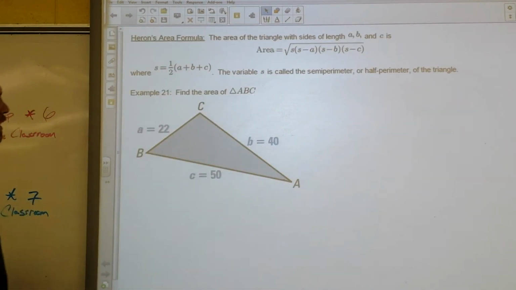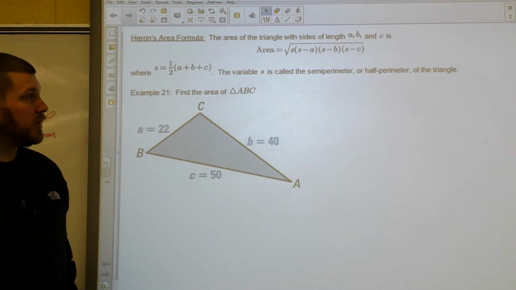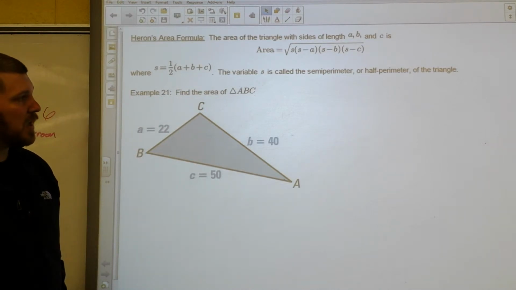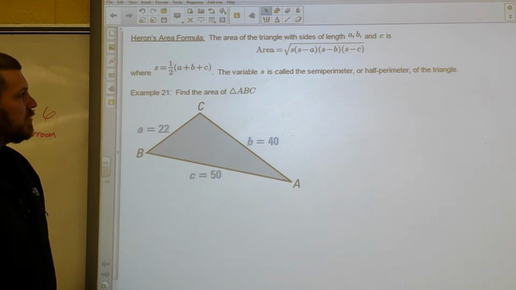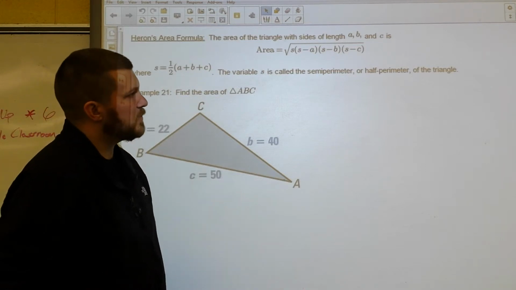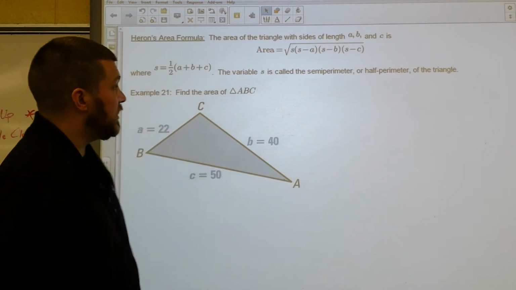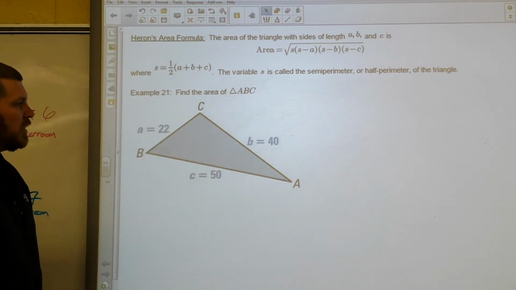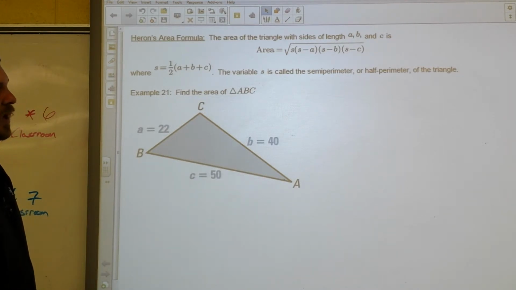And then finally, sometimes we can find the area. We saw how we can find the area of any triangle. We can also find the area using this formula if you like that better. It's called Heron's formula. Heron was just the guy that came up with this formula. The area of the triangle is given by the area is equal to the square root of s times the parenthesis of s minus a times the parenthesis of s minus b times the parenthesis of s minus c. Where a, b, and c are all the sides of the triangle that you're given, and s is called the semi-perimeter. So what you first have to do is calculate the semi-perimeter, and then you just plug it in, and then you also plug in the sides of your triangle and take the square root.